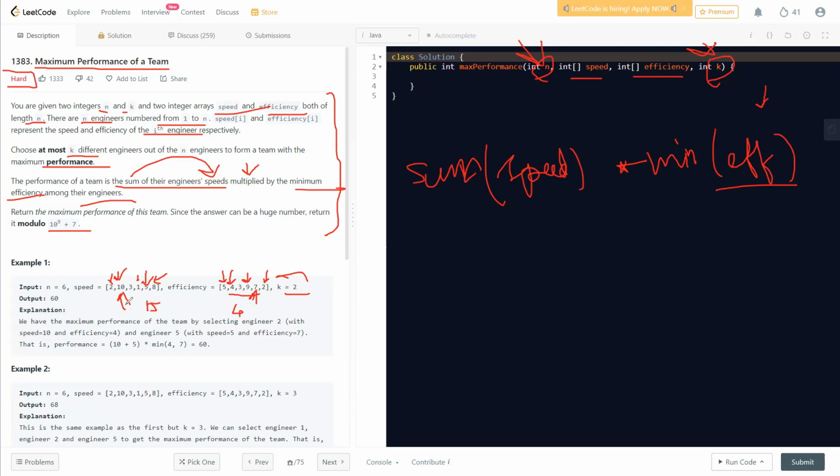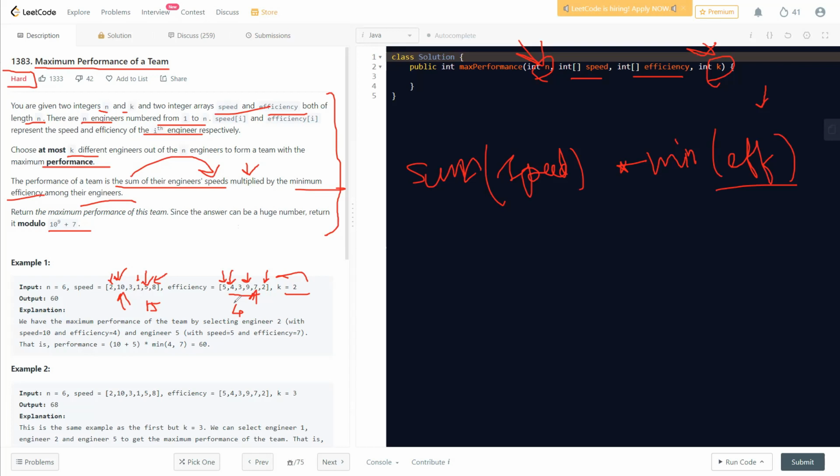Now, the idea will be that we'll have a priority queue based on that, and in that we will store them. Whenever our priority queue gets over its size, how will you reduce the value? If any engineer with the lowest speed is found in our queue, then we will just lay off that person, the one with the lowest speed. So we need to increment the speed, and at the same time not go too far below our efficiency, okay. So what will be our steps one by one?